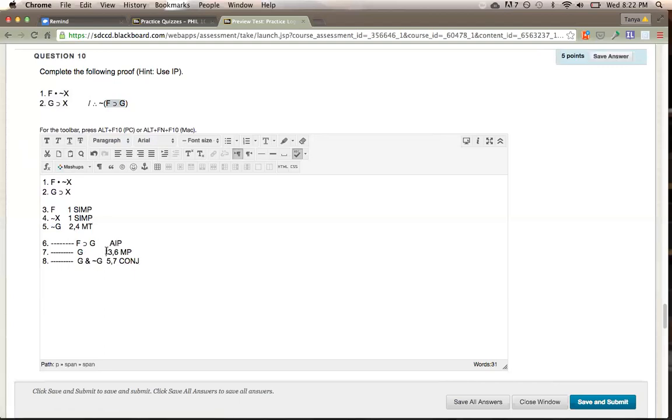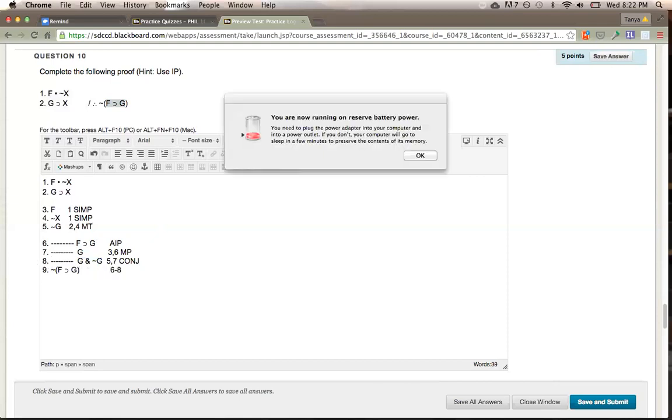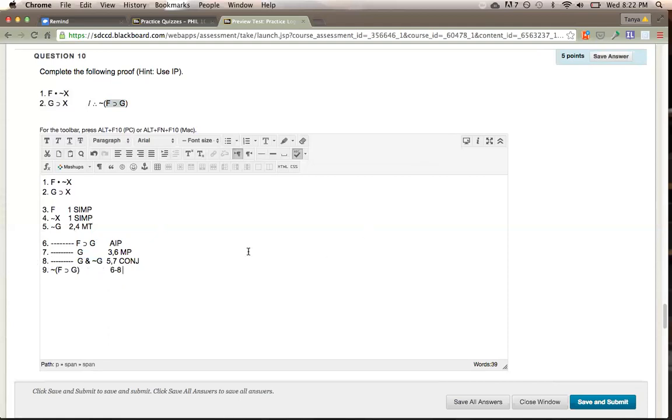Great. Now that I have derived an explicit contradiction, I'm done with my subproof. That last line is an explicit contradiction. And I conclude the negation of whatever I assumed, since that thing led to a contradiction. And that's my conclusion, yay. So let's cite how we got this, lines 6 through 8. Lines 6 through 8 using IP.